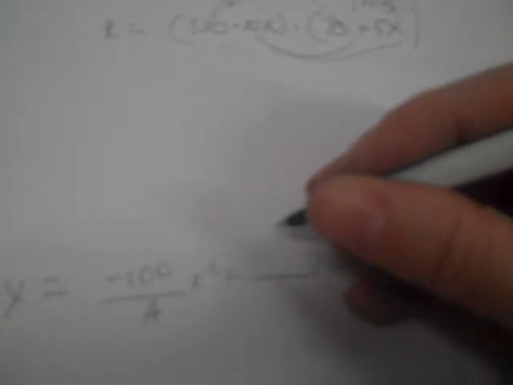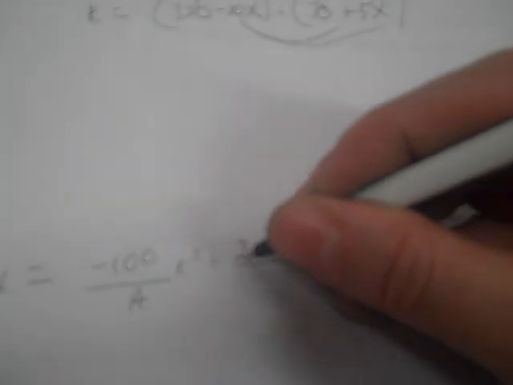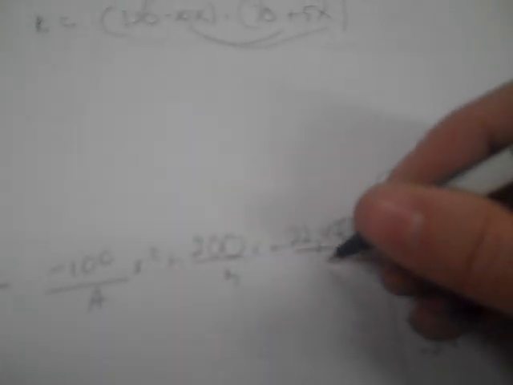I combine the like terms, and that's my b. And then 22,400 is my c. So the opposite of b is negative 200, and then I take 2 times negative 100. That's going to be negative 200, so I divide that, I get 1. So I guess I'm only subtracting 20 off of the 320 one time.